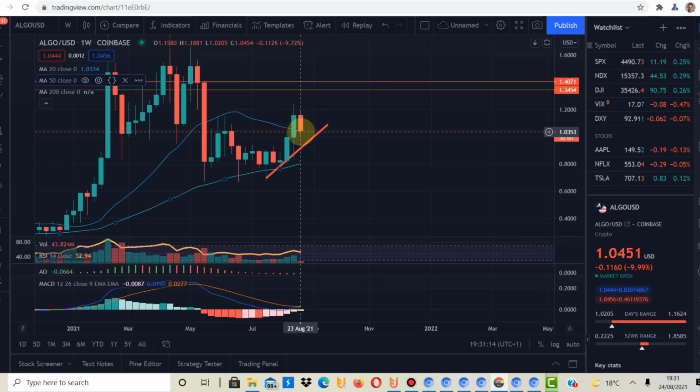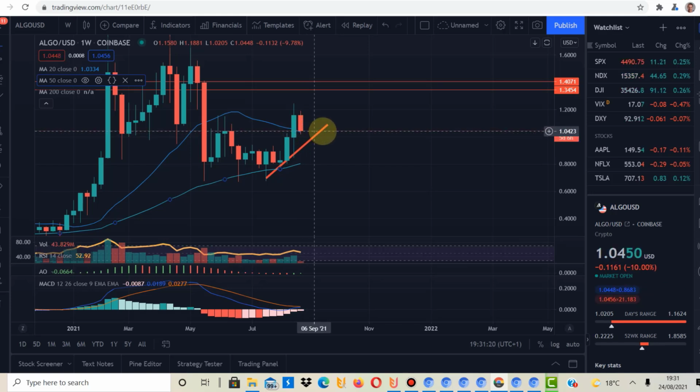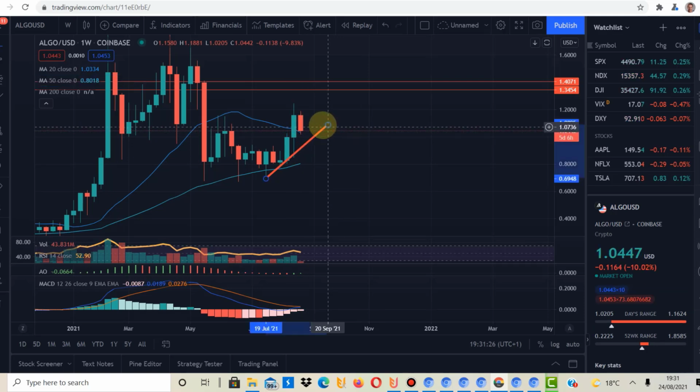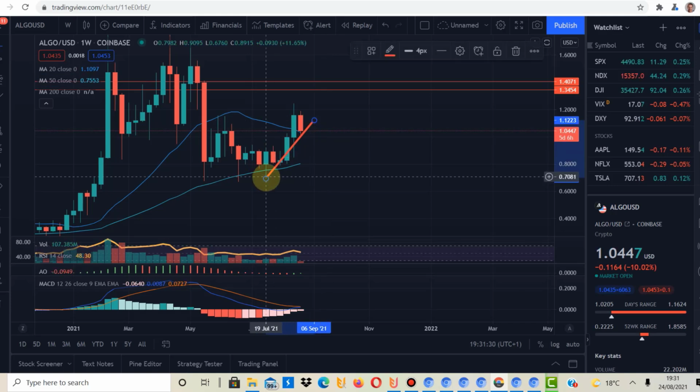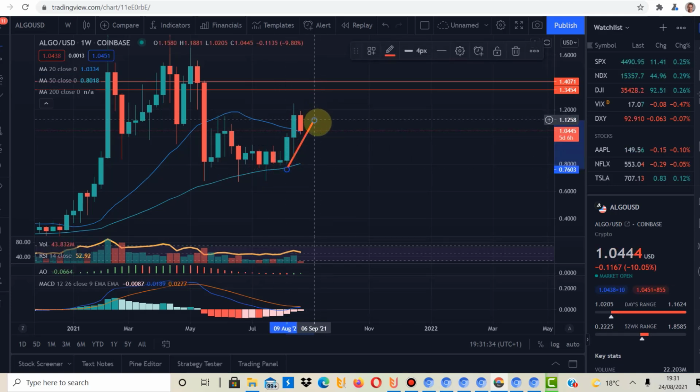103, 104. Yeah, so in that range. We don't want to be below that. We want to close above the 20-day moving average. I think that would be really nice. We can clearly see an uptrend here. That line needs to be a bit steeper actually, but we can make out an uptrend here and a really nice one actually. So we're gaining momentum.